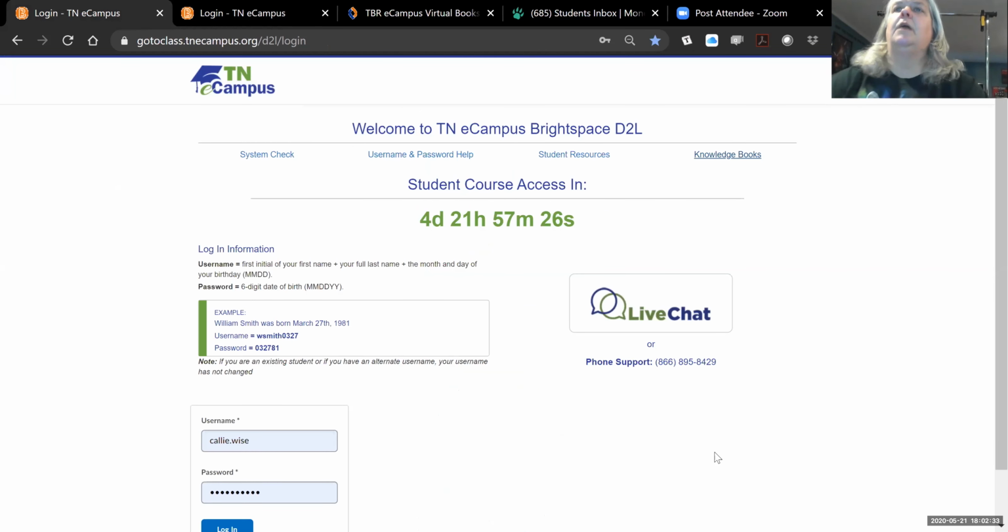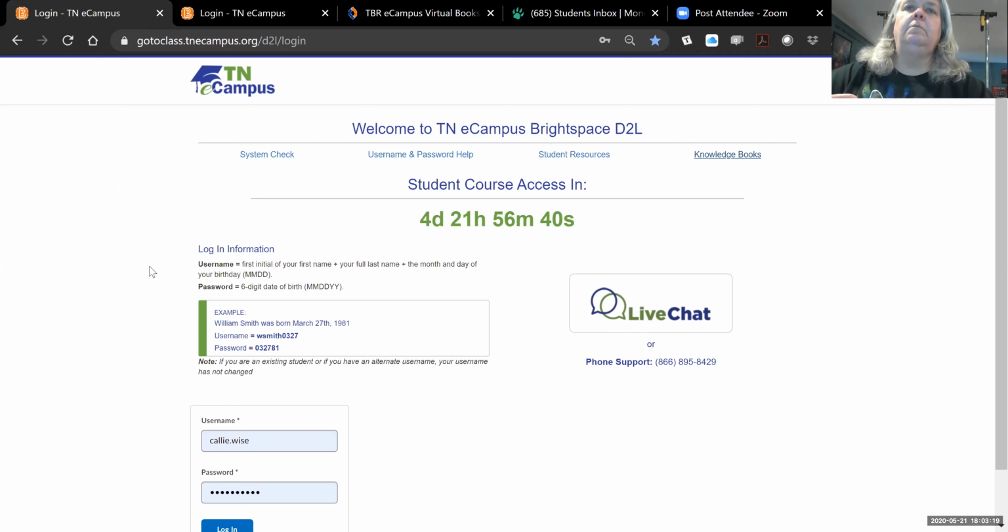All right, so back on the login page, over on the right side, you'll see that there is a live chat phone support. This goes to our D2L help desk, and they can help you with any kind of technical support that you need with your class. So if you get locked out of your login, you need help with getting logged in, try to post an assignment, or you're having problems getting into the discussion board, something's just not working, things time out, stuff like that, then check with the D2L help desk and see if they can figure out what's going on with that.